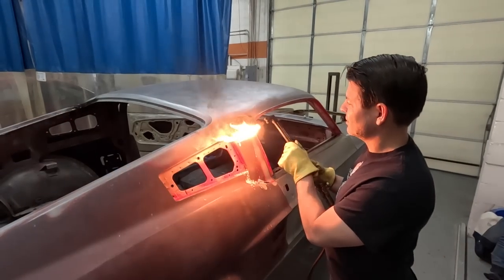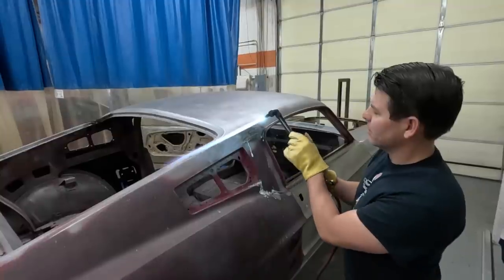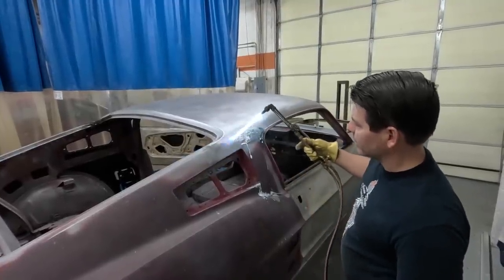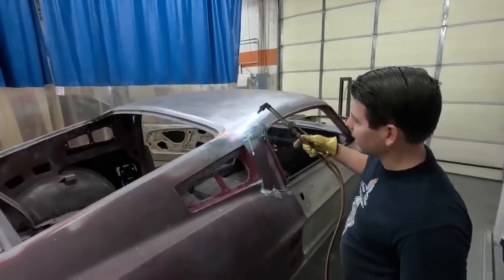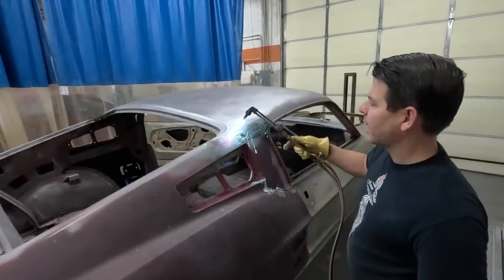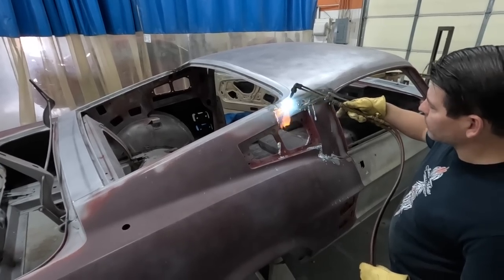So how do you know how to set your torch? I mean, what are you trying to do? What temperature? You don't want it to cut the steel. You just want a good hot flame. You just want to kind of melt that lead out. You don't want to get it too close. A brazing torch would probably actually work better. Mainly just want to protect the roof. You don't want to warp the roof.